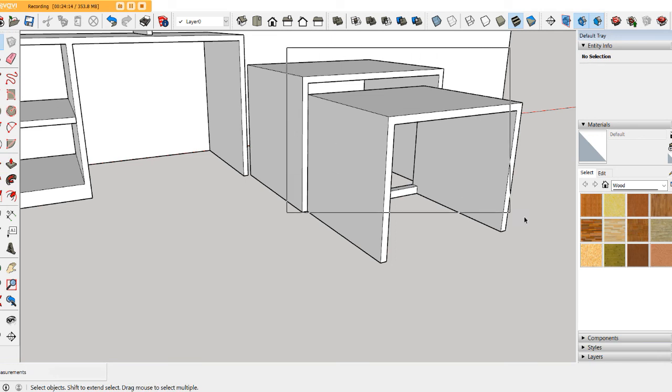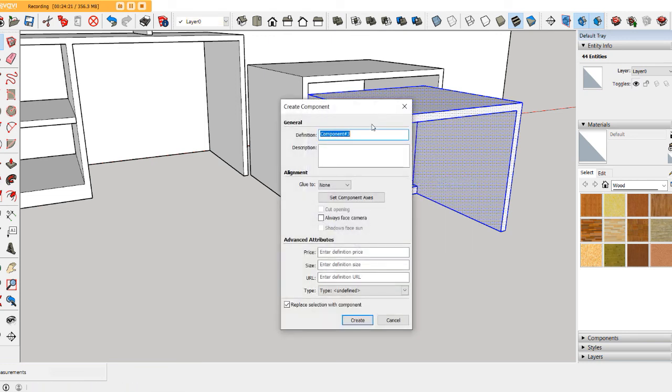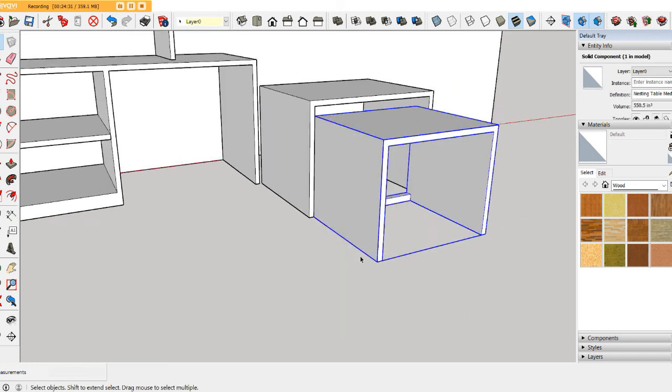So select it by dragging from the left corner to the right. Make component, it will be nesting table, small, medium, create.